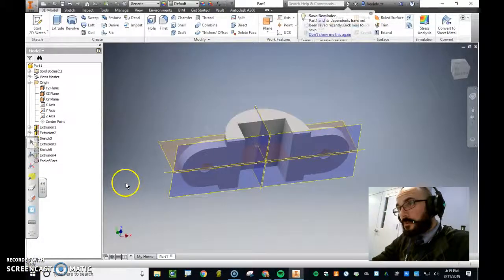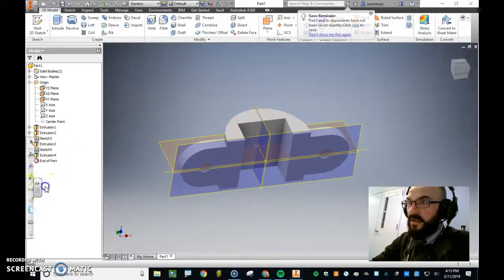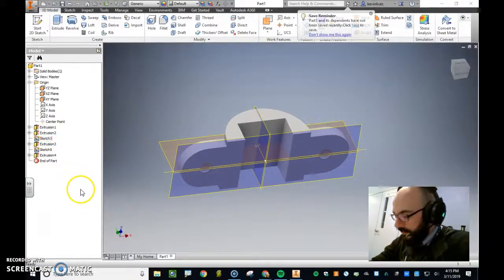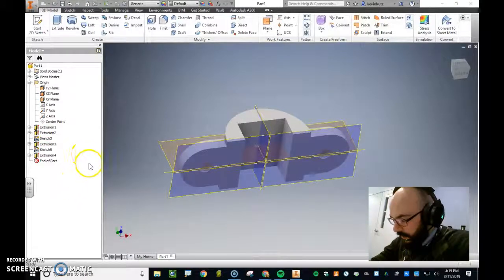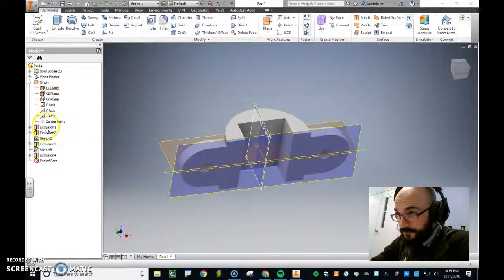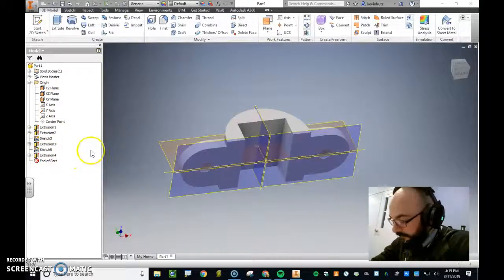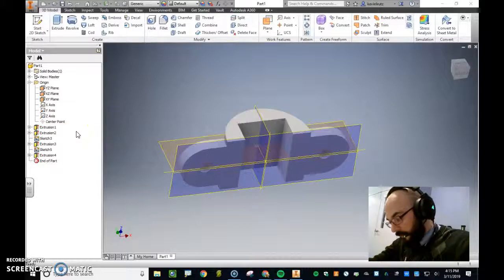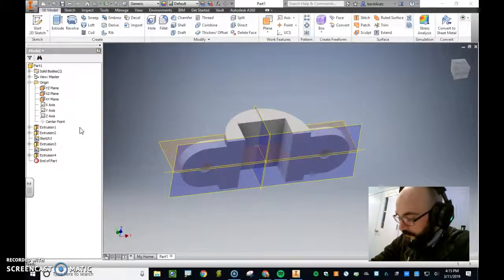Let me catch up on the book. Okay, so now our model tree should have 7 items, but I probably got a little click happy with my new sketches. So you have your origin, okay, and 4 solid features. Those are my extrusions, 4 solid features. Okay, all of the parent-child relationships were established implicitly as we create solid features. As more are created, it becomes more difficult to make a sketch showing all the parent-child relationships involved in the model.